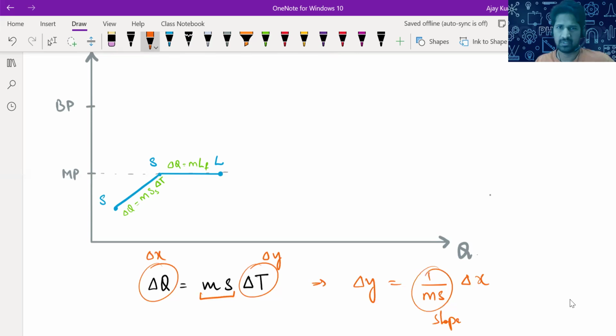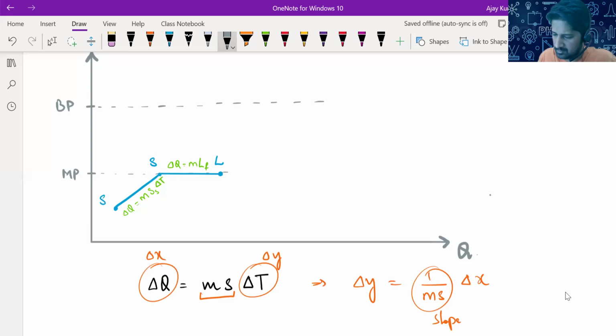Generally, you write y is equal to mx plus c. So the coefficient of x is what you take as the slope. Here, the coefficient of delta x is taken as the slope. So if specific heat is more, the slope will be less when temperature is on the y-axis and heat is on the x-axis. Slightly mathematical coordinate geometry. So the slope of the graph depends on the specific heat. Obviously, it depends on how much mass also, but we are assuming mass remains constant here, then it depends on specific heat.